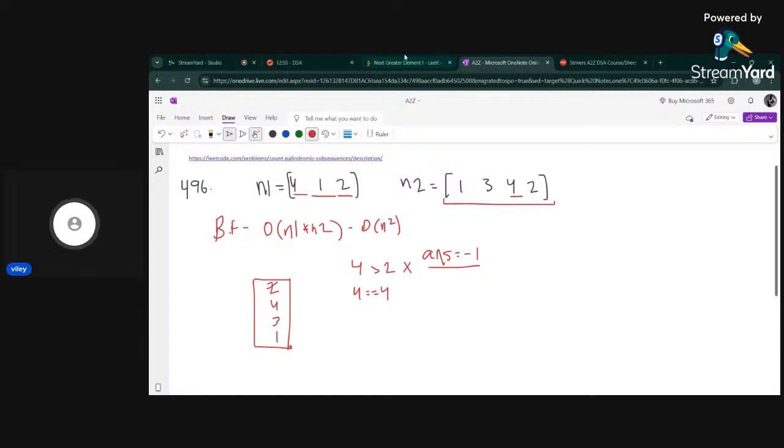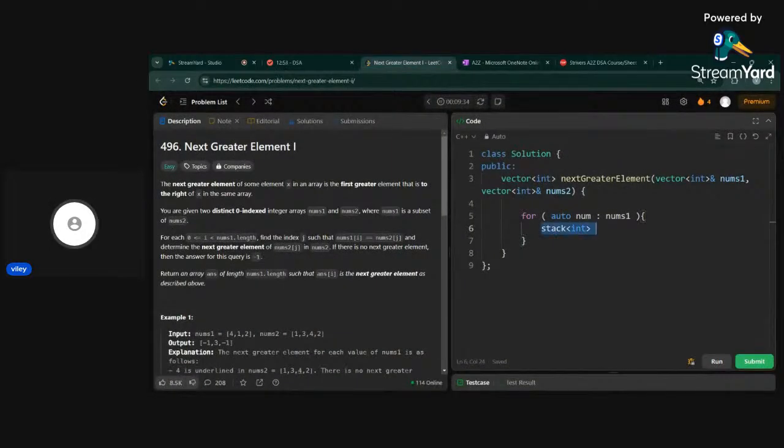I don't want to do something which is not good. Obviously, if I'm going to create a stack every time for every query, that will be big O of n squared only. So it does not matter if I'm using a stack or not.